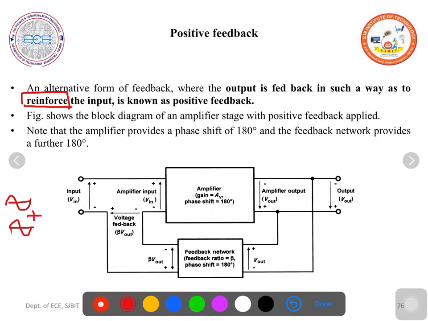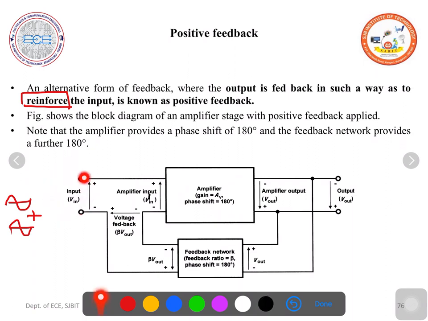Coming to the circuit diagram, this is the basic amplifier whose voltage gain is AV. And if this is a transistor amplifier, this provides 180 degree phase shift. Let us assume the input to this basic amplifier is V in dash. In your textbook, in the downloaded notes from the VTU, here there is a mistake. It is not V in.